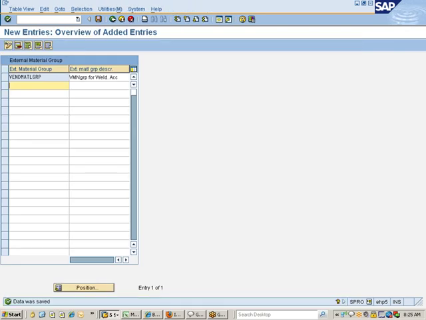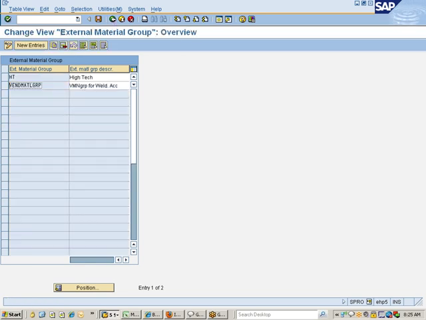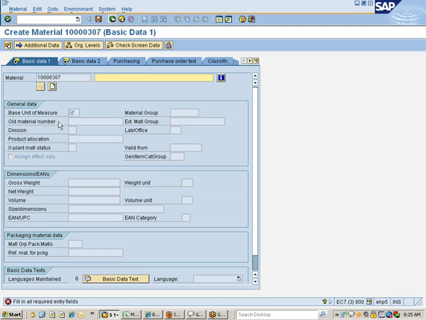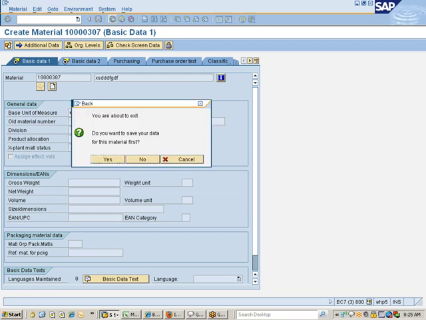You save it. This is not a commonly used functionality, so you could see there are not many external material groups. Now you see, you give something over here, base unit of measure, let's say each. Your material group 100, 200 will be available here.